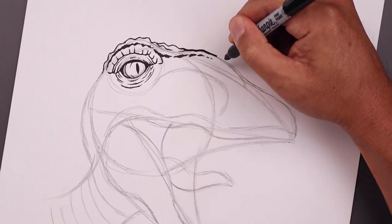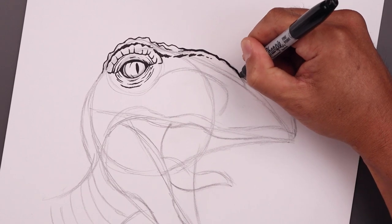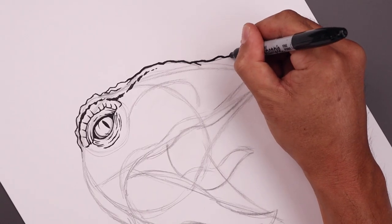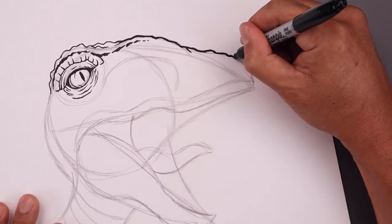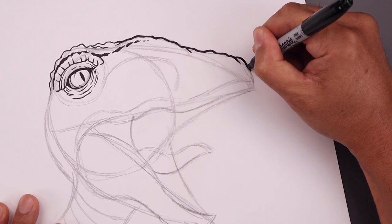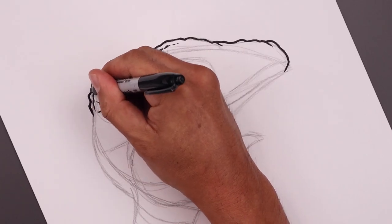Now we're going to switch to our thicker Sharpie marker and just trace the outside perimeter of the head. Just adding some bumps as we go. And we'll go back and trace the outside.